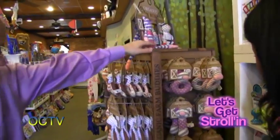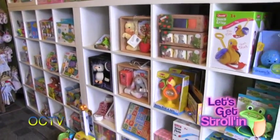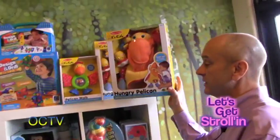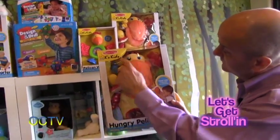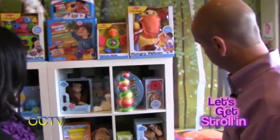Nice. That's awesome. Then other things we have for that age group, he's just starting to learn the developmental. It's the touching of the toys, hearing, pushing. Also repetition is real popular in that 0 to 1 year old. For instance, this is a great repetitive toy. He's called Hungry Pelican. So this is good for 9 months plus. So they feed the pelican these crunchy people, goes through his belly, pick it up and do it again and again. So you have a lot of activity for the child there. Wow. Okay. So what else do you have?